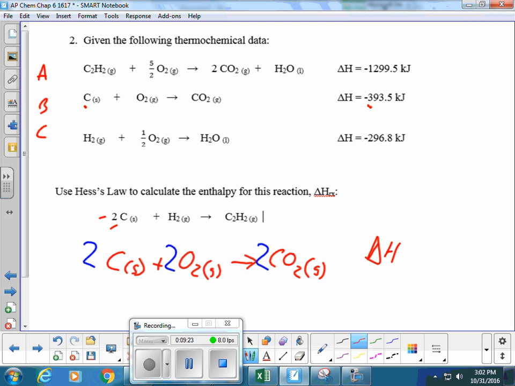This one here, the thermodynamic data, they didn't put per mole on there, but they very well could have on that one there. But we'll just leave it as that, negative 787 kilojoules. So now I've got a match here, and I've got a match there.